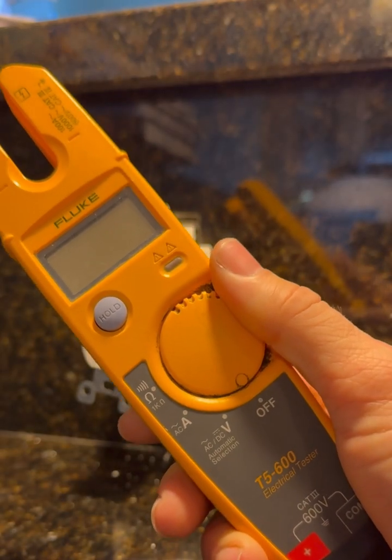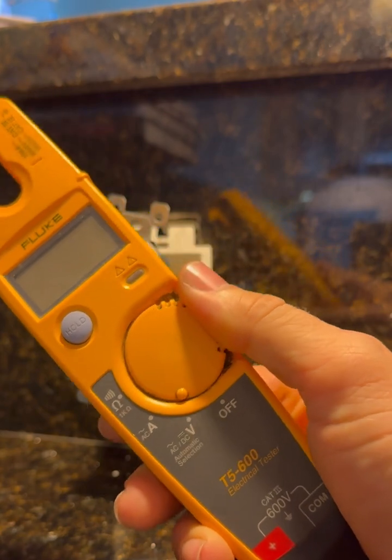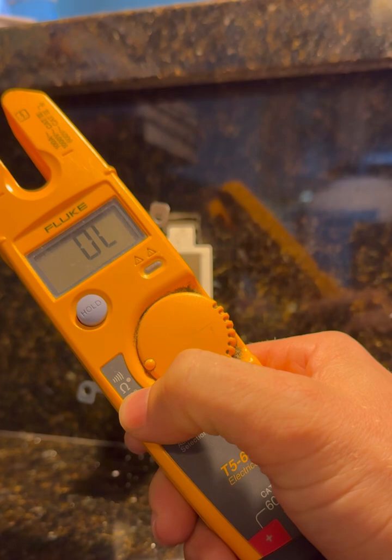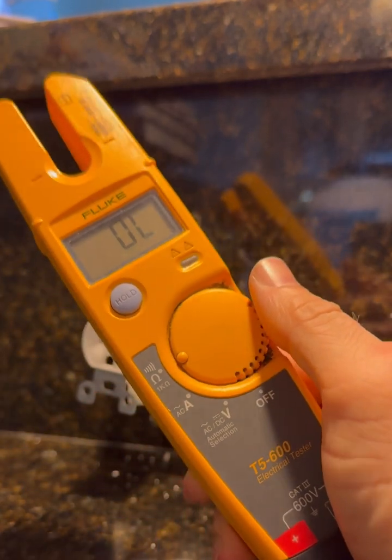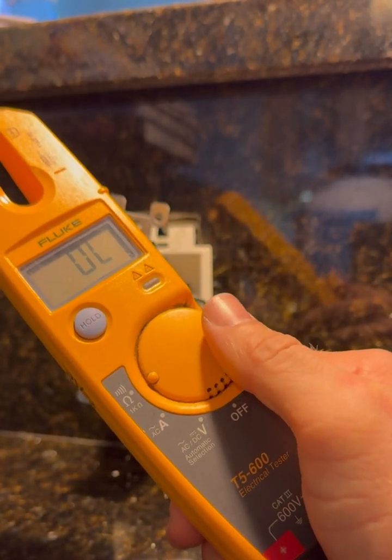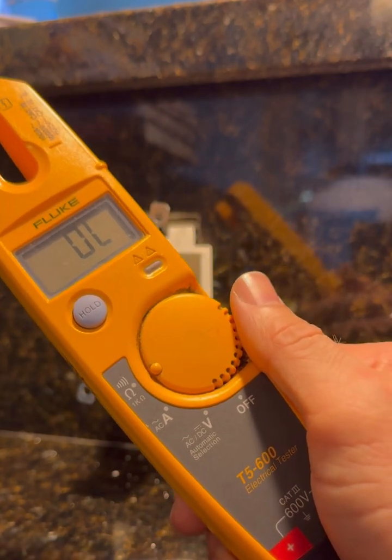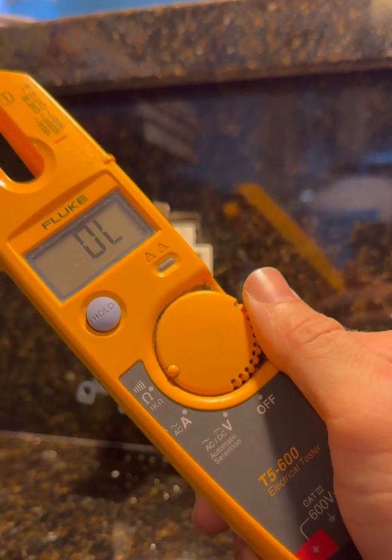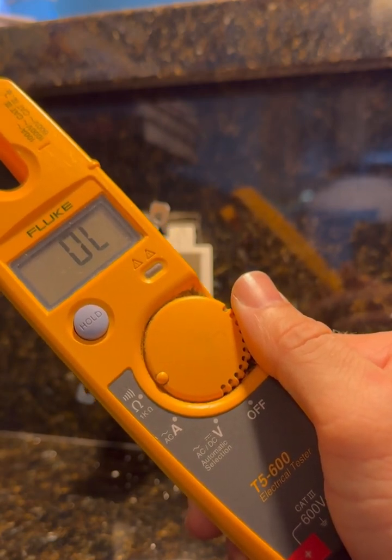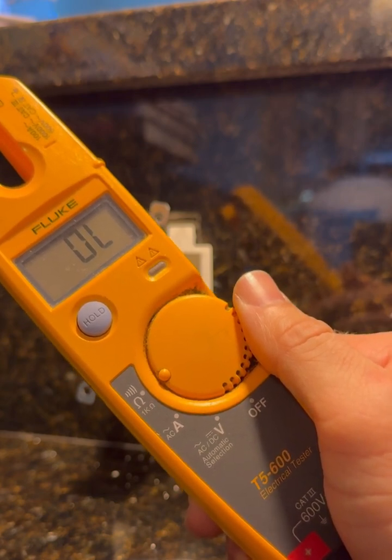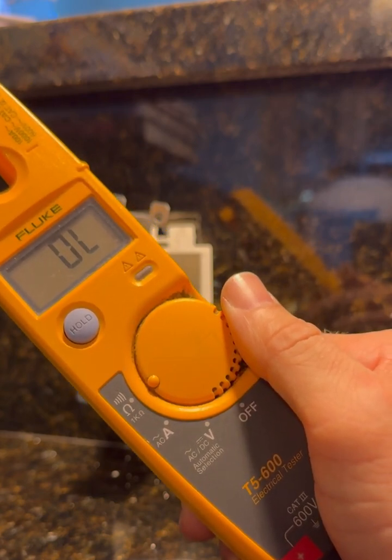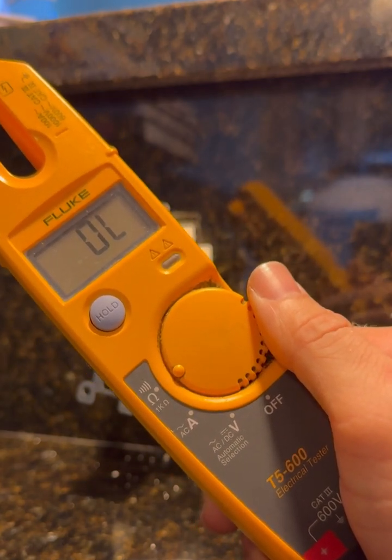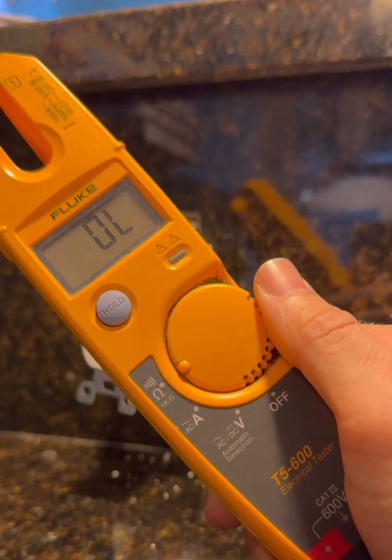Now for the next function, the ring function, you're going to rotate the dial three times, one, two, three, until the knob is over the ohms symbol. This one's fun because you can really annoy people with it. It's typically used to troubleshoot and find out if there's a short circuit. If you're far away from something, you can put the wires together on one end and then test them on the other end to see if you have the right set of wires. There's a lot of different functions that you can use. But today we're basically going to simulate a short circuit or identify if something is on the same circuit, which can be very helpful at times.